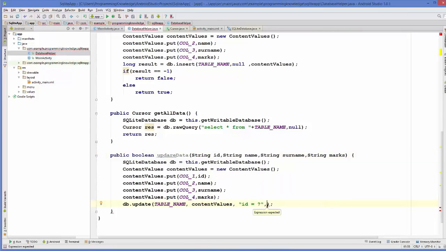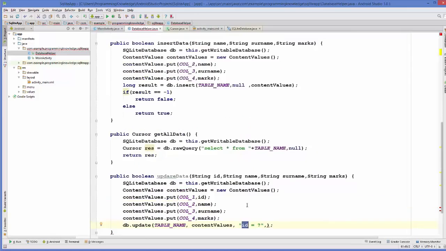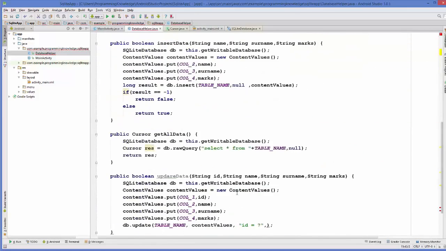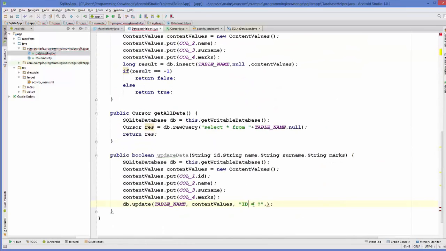And the fourth is the value on the basis of which we want to update our data. This is the column name, and our column name is ID, so you can just write column name ID equals question mark.